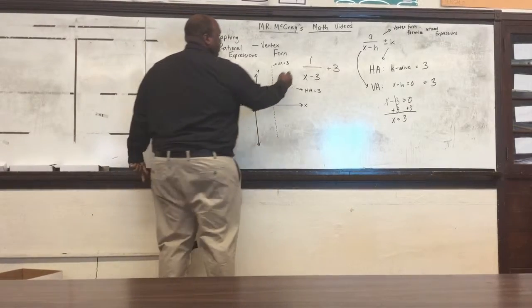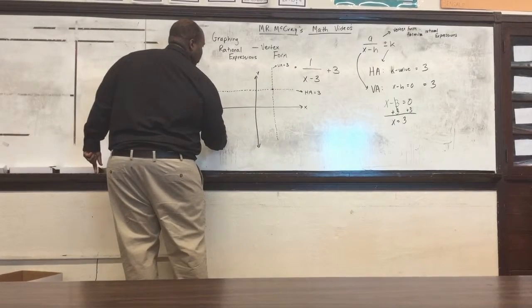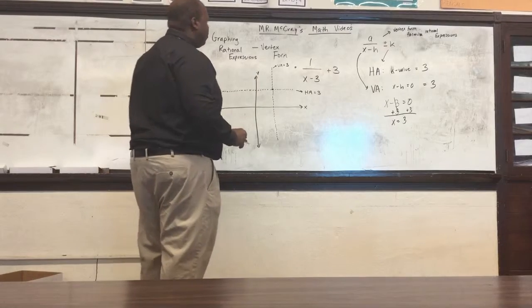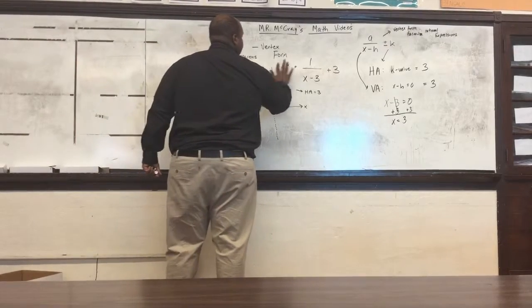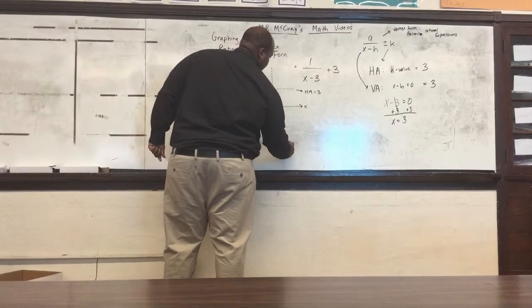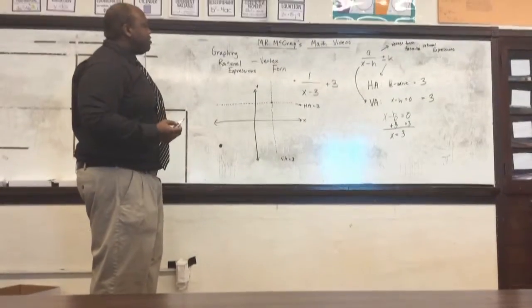So usually what I do is I like to label the quadrants the graphs are going to be in. So this is one quadrant, and this is the other quadrant right here. Okay? I usually put it with dots. I'll take the VA and move it down so we can make sure that we can get this information. Okay? So, easiest way to do it.